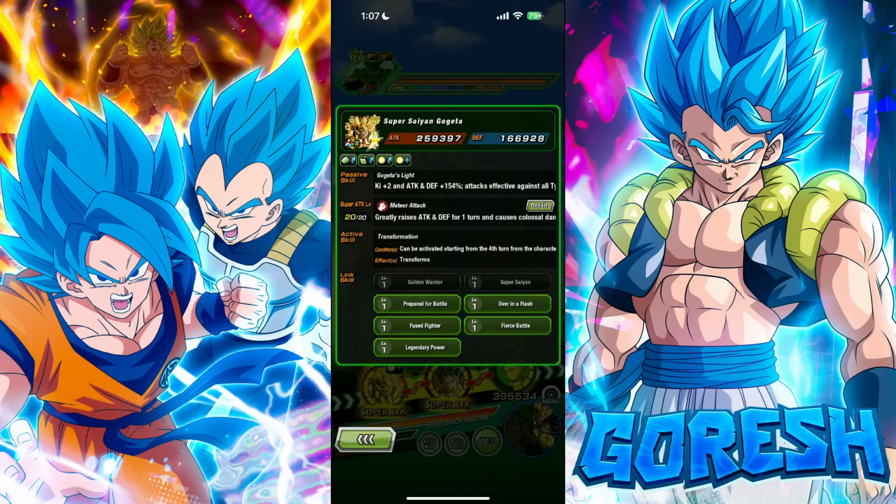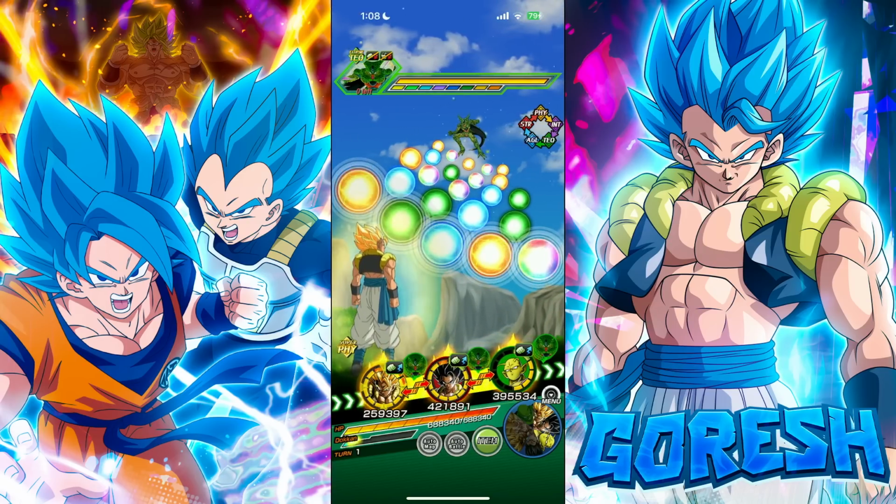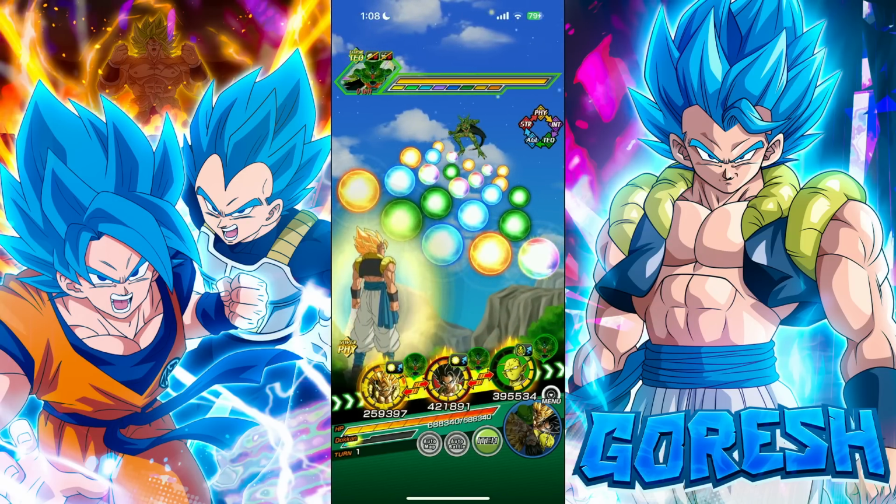Alright, so Gogeta, with this Gogeta, is going to share 5 links. We have Prepare for Battle, Over in a Flash, Fierce Battle, Fuse Fighter, and Legendary Power. I believe when they're both blue, they share 6 links, so that's the reason why I wanted to get this rotation here. This is my Gogeta, so we know he's full level 1 links and 55% here.